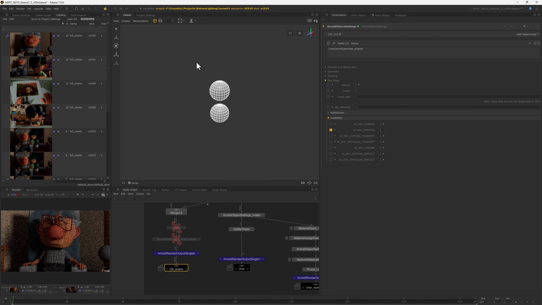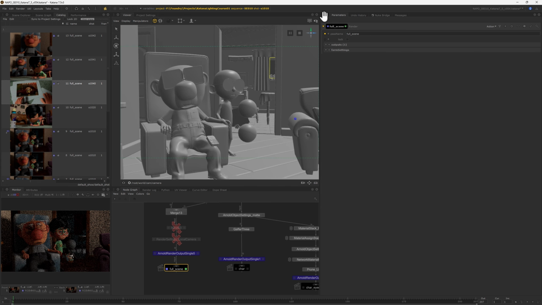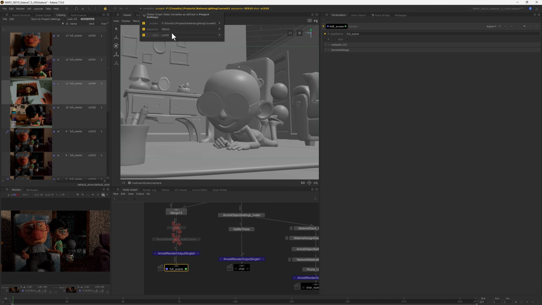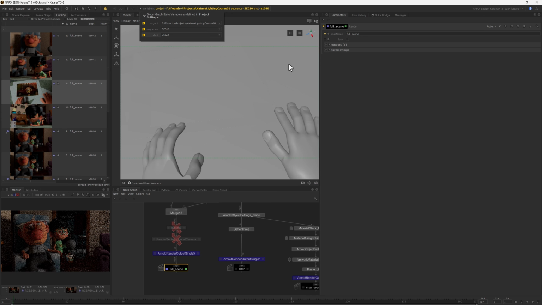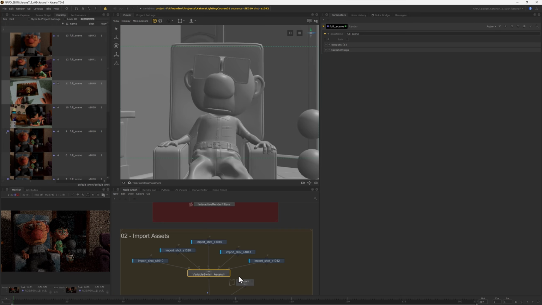Go up here to the viewer. So here's our shot camera. And you'll notice as we move through here, nothing is updating here because we're set to the graph state variable of the shot. So as you flip through here, you're going to see the different shots update in your viewer because it's obviously going through this variable switch up here. As we switch that variable, it's choosing which one of these to read in. But up here on the left here, you'll see this sync to project settings.